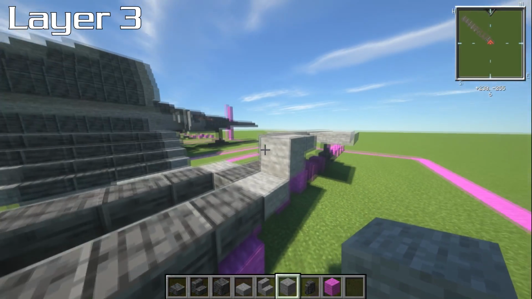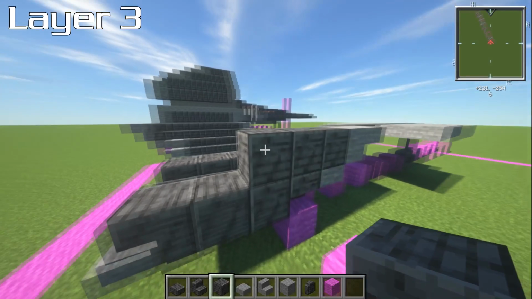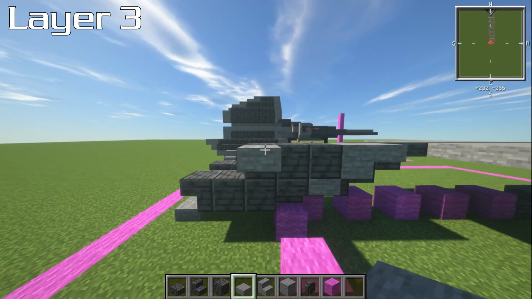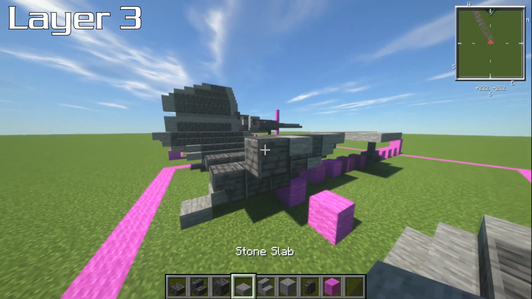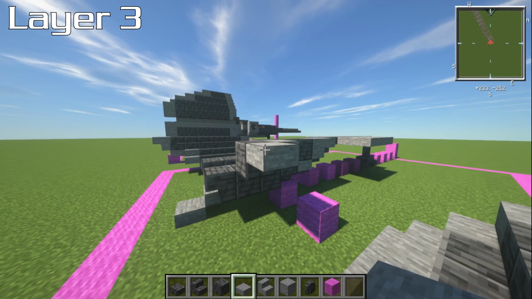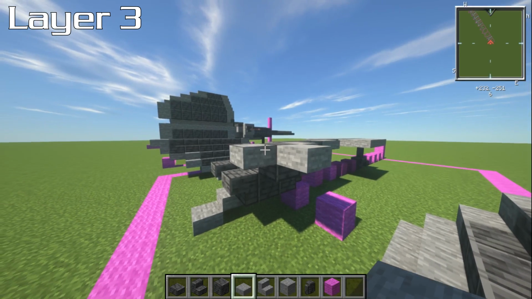We're going to have 3 blocks of polished deep slate behind this, 1, 2, and 3. And on the last one, we're going to have an upper stone slab. And then on the back of that, we're going to have a polished deep slate block. And on the side of this, we're going to have an upper stone slab. And then also on the back, we're going to have an upper stone slab.